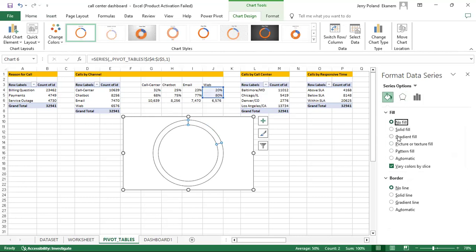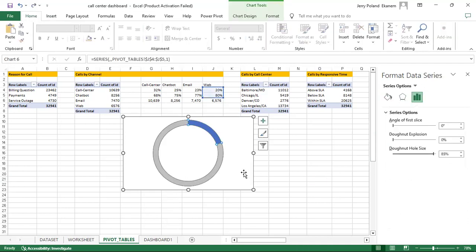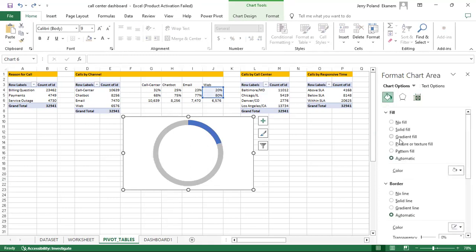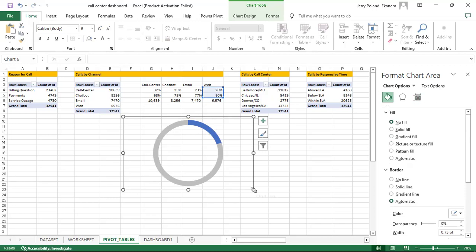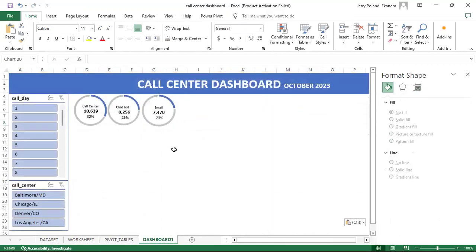Sorry. This is it. I don't want this. Okay, so that's it. Control X as usual, dashboard, then I paste it here.